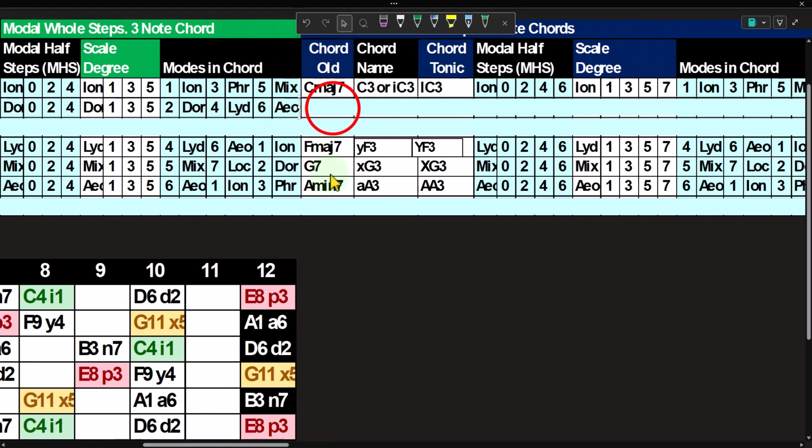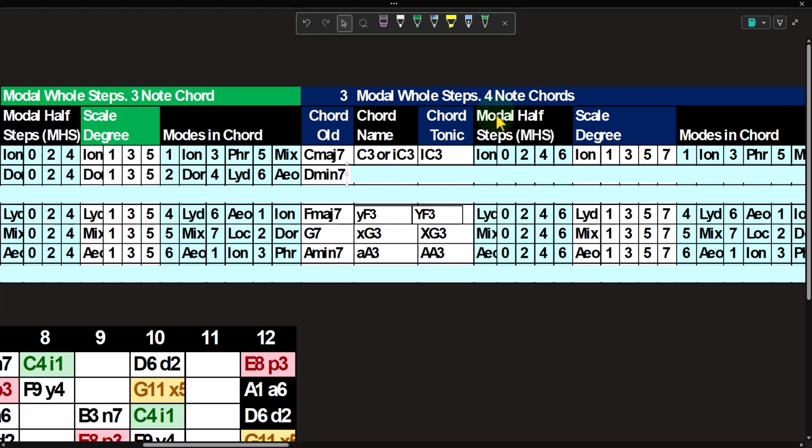And then what if I add another note? We're going to go to the D minor 7 is what we call it. That's going to be a 4-note chord. So from a scale degree, it added the 7. Okay, but it looks like the A minor 7. That's a problem because, again, I'd like to be able to see a distinction from a playing standpoint as to whether I'm playing in the position of a Dorian or a major, even though it has the same relative positions because they're different locations on the fretboard, right?